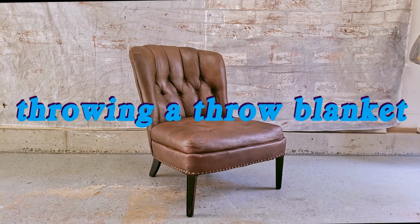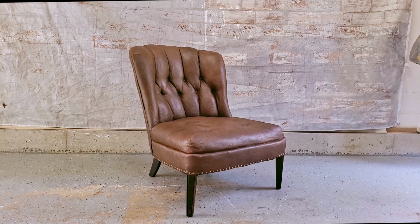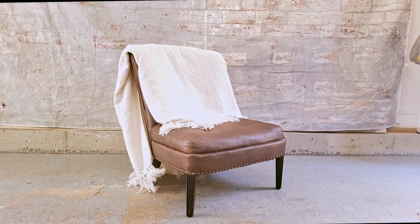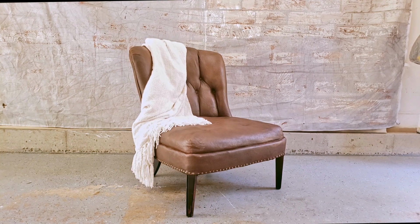Now it's done, and I decided to stage it, and I don't know why it's so difficult to throw a throw blanket in an aesthetically pleasing way, but it's pretty hard.